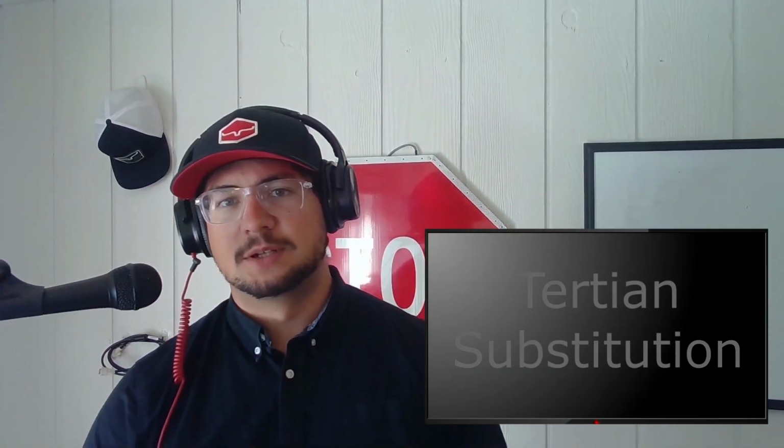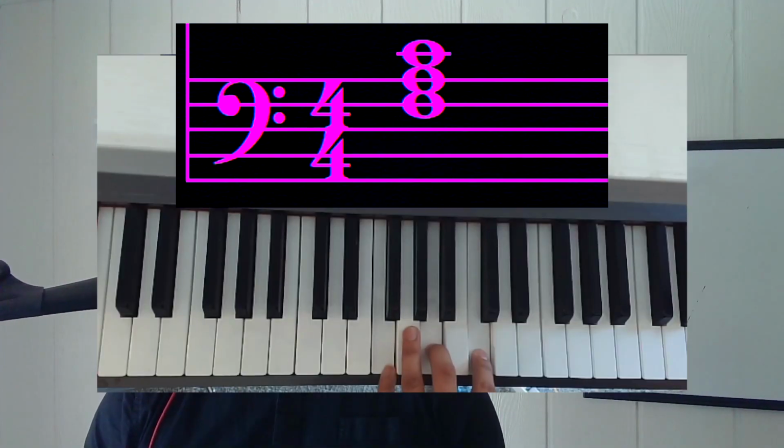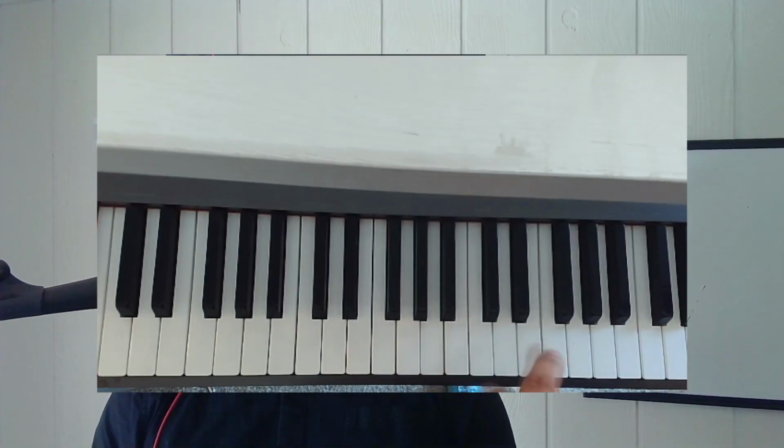So extensions are very fun and very important. It's great to expand your harmonic vocabulary through these. Tertian substitution is just what it sounds like. It's substitution with a chord a third away, because those chords are very similar. Earlier I talked about how F major and D minor are extremely close, because they are. They share most of the notes. So a lot of the times you can replace a chord with a chord that's a third away.